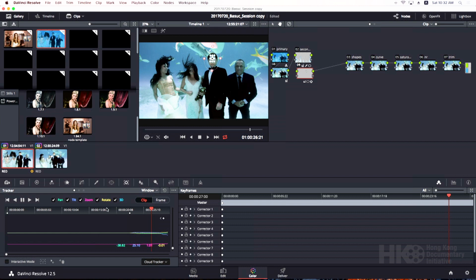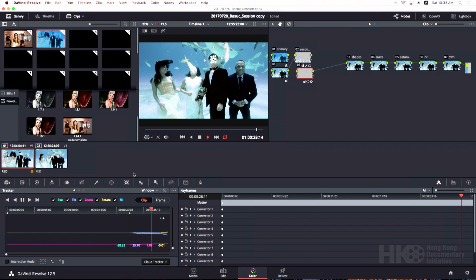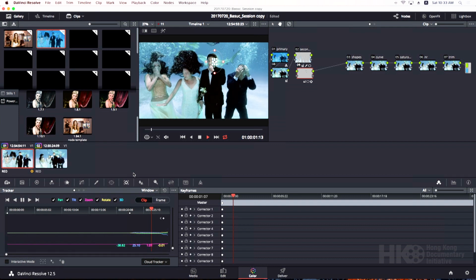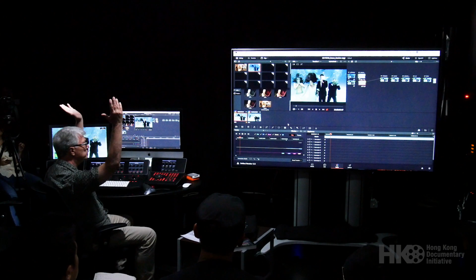You can also get into interactive mode and then start adding a bunch of keyframes if you wanted to keep that as a cut. But what I want to demonstrate here is I've got tracking on cut 1, and then when that fish comes in, I'm going to introduce a cut in the shot. Whoa. Oh, I've got my loop still on.